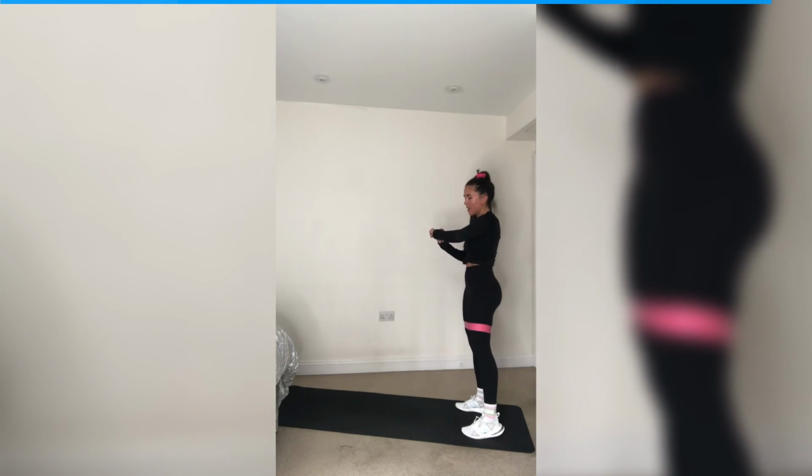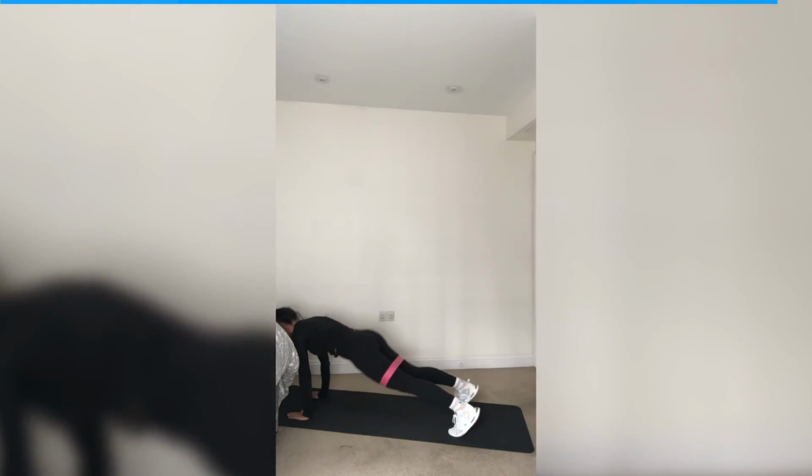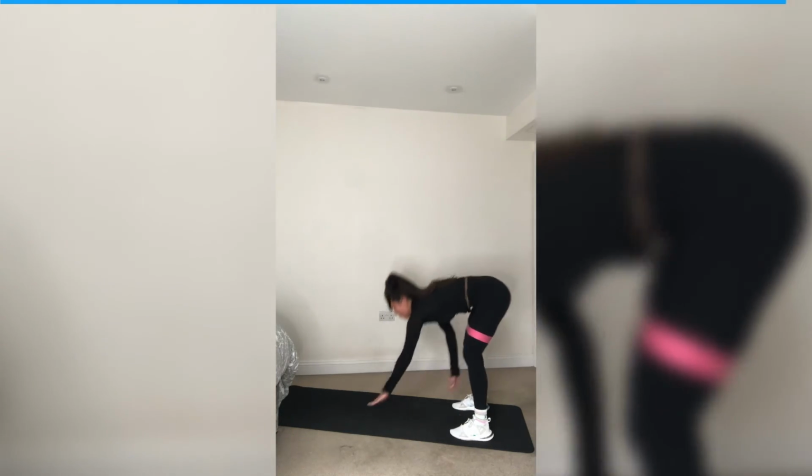All right, last move, guys. Last move. We go 2 in 1. Let's go, last 40 seconds of work. You've come this far, you've done so well. Keep that core nice and tight. If you want to be crazy here, you can add a press up at the bottom.